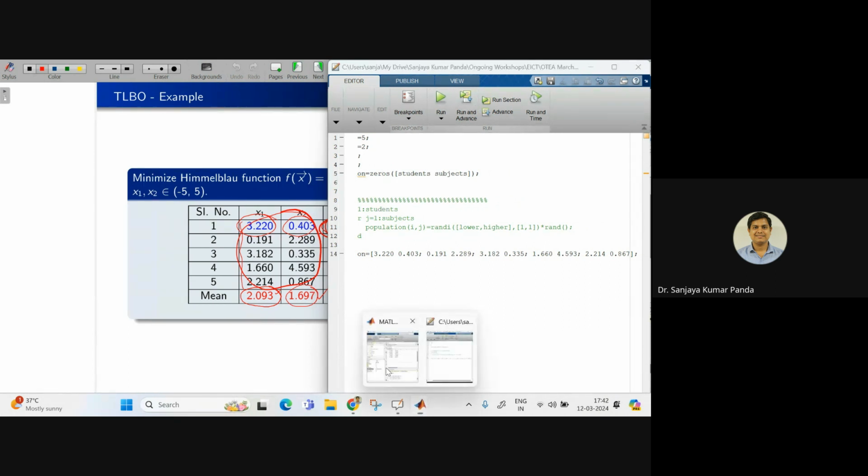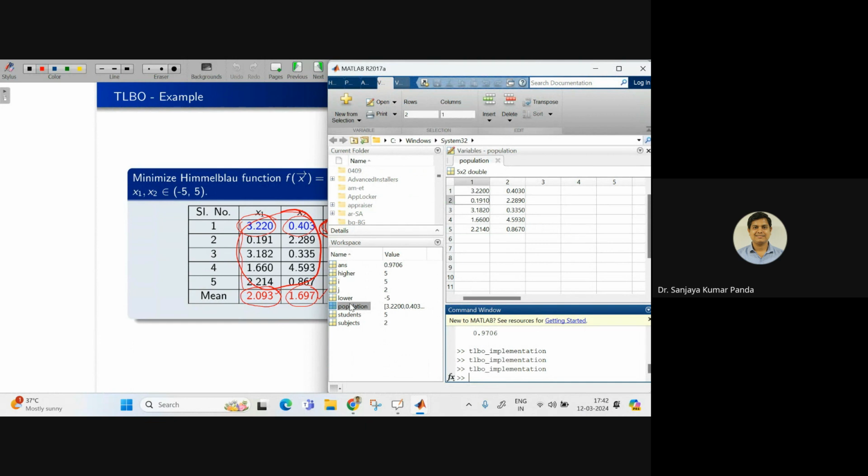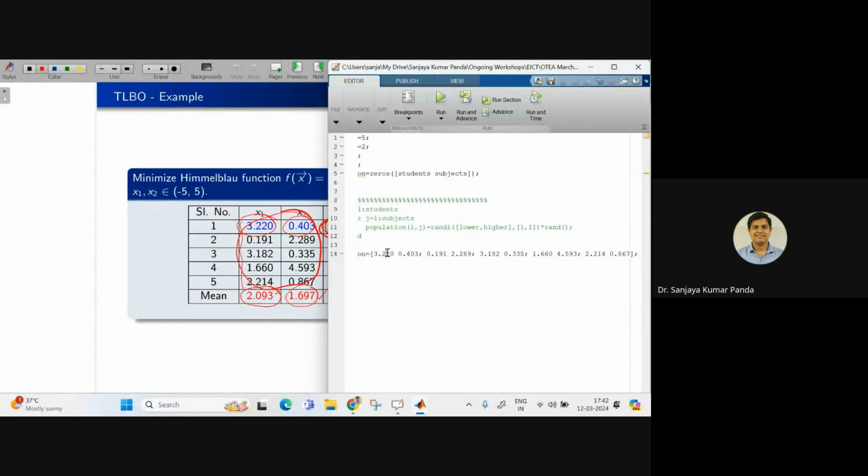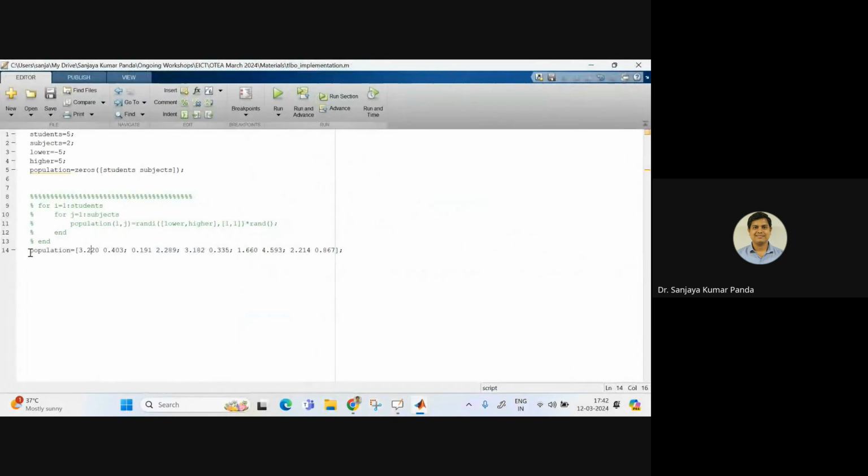then if I go to my workspace and open it, you can see the values which I have written here. The same values are produced here as I have copied them, right? So let us do the calculation with these values. Once you are comfortable with this, you have to comment this particular line and make these 4 lines uncommented, so that it will run for any number of students, any number of subjects, right?